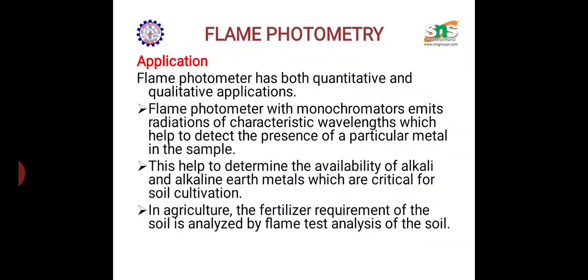So where do we apply flame photometers? There are qualitative and quantitative applications. With the help of the flame photometer, the type and amount of metal present in a particular solution can be identified. If we have a water sample, such as groundwater, we can inject it and identify the metals present, which helps to determine the alkali and alkaline earth metals.